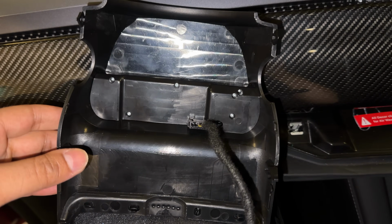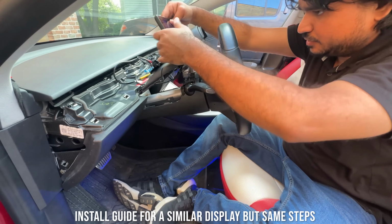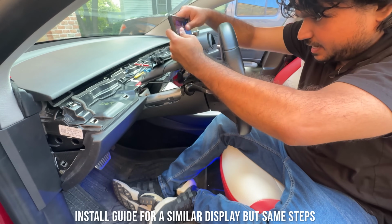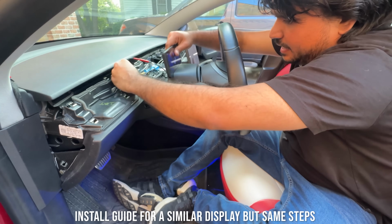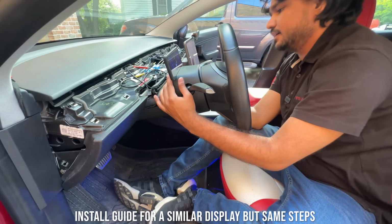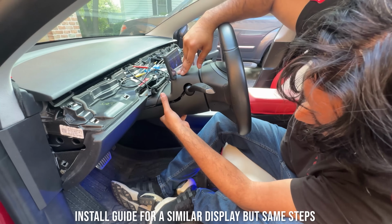Now we can get this installed. Installation is exactly like how we removed it earlier. All you have to do is make sure all of these plugs are outside. We can clean that up in just a second here. And then you just slide this into its place, and it should fit perfectly because it's the exact same size, everything. So it should fit perfectly.